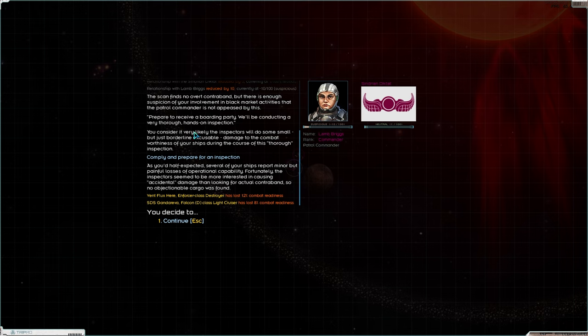Prepare to receive boarding party. We'll conduct a thorough search. You consider it very likely, Inspector. It is small, but comply as you half expect the several leadership to reply. Minor but painful losses. Fortunately, the Spectre seems to be more interested in causing accidental damage than looking for actual contraband, so no cargo was found.